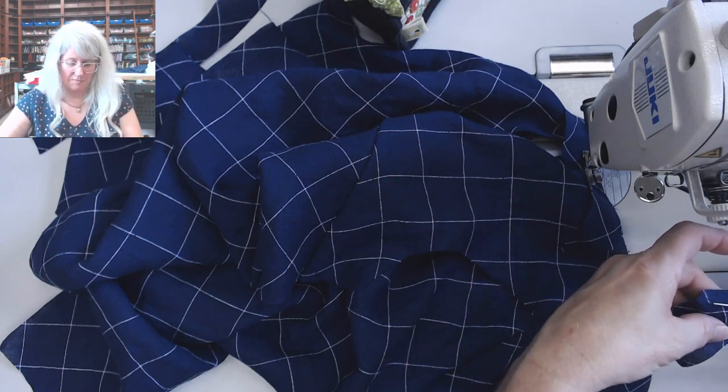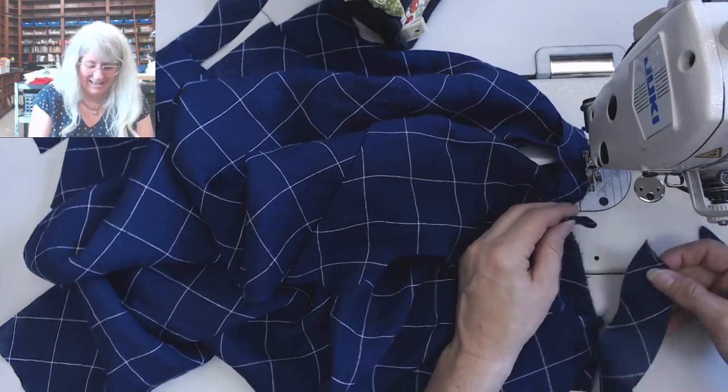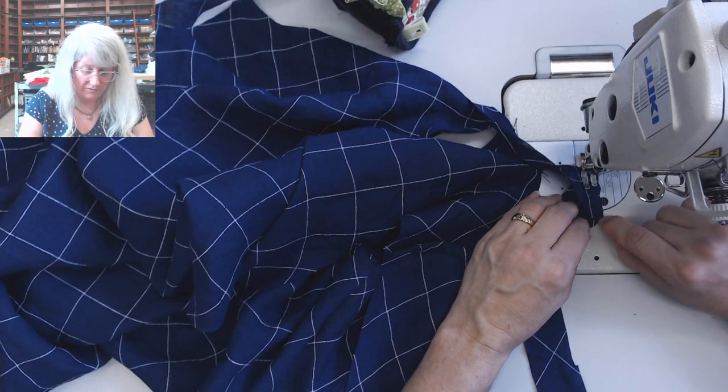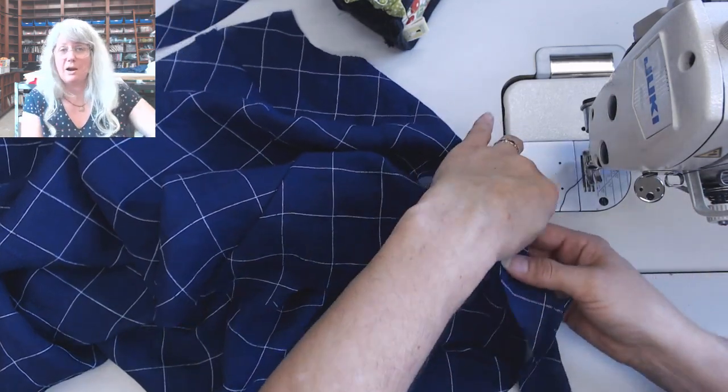I have my bias on backwards. I'm sorry. I'm looking like an amateur. I cannot, for the life of me, tell the difference between the right and the wrong side on this fabric. It's the second garment I've made with it.